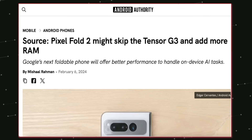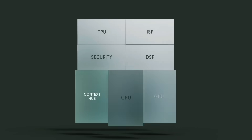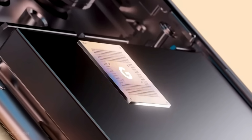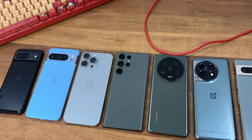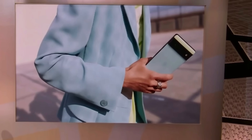News from Mishaal Rahman says the Pixel 9 Fold is gonna use Tensor G4 and not the Tensor G3, which is amazing news, but it's gonna push the launch to late 2024. It looks like an amazing device and it's gonna cost around a thousand dollars. We're months away from the official launch, so make sure to follow for all the leaks and news.